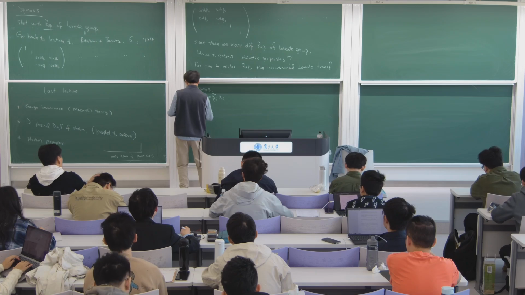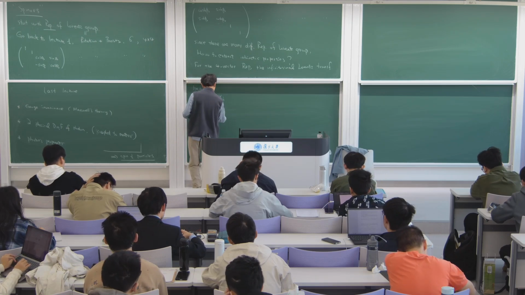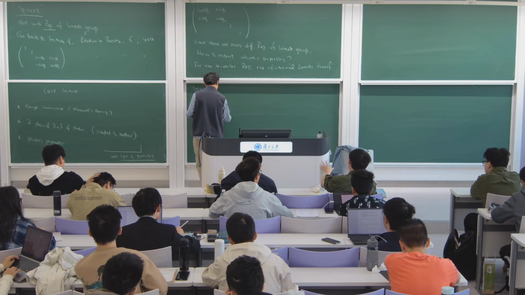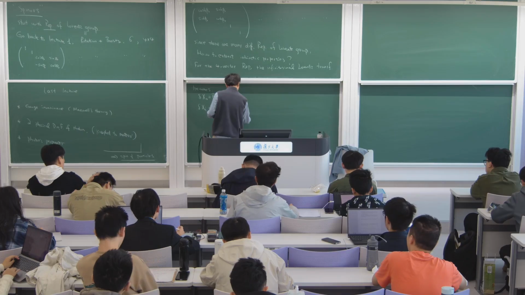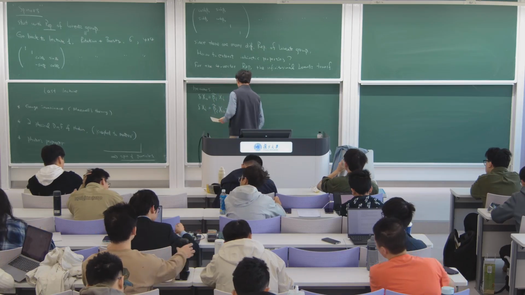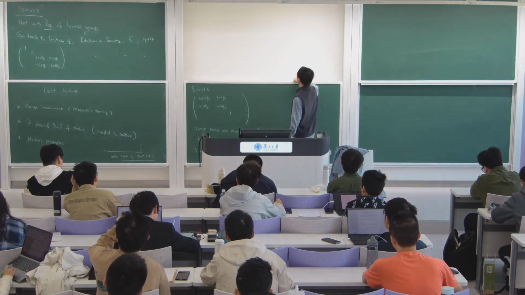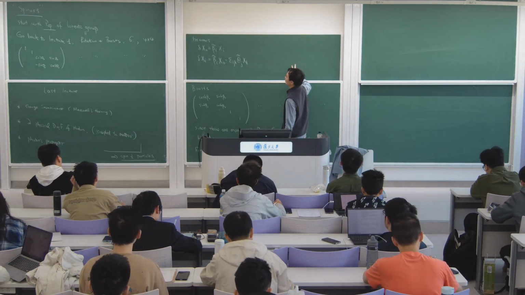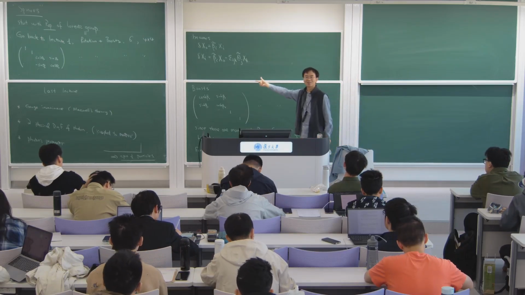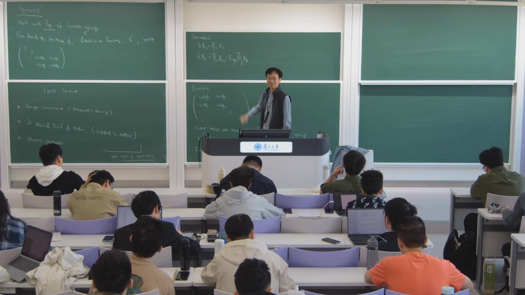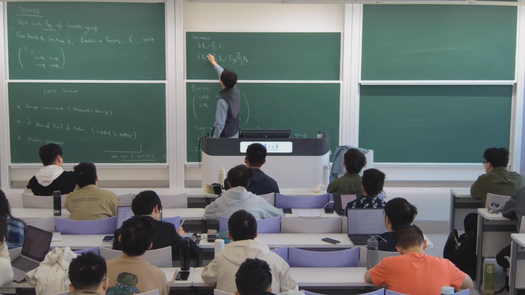For example, this is in a component form. Because we want to write it more explicitly, so you will get something like this. So this is the infinitesimal transformation. This is a simple exercise, right? You can do it in 1 minute. You'll get this one. This is in a component. Well, what do I mean?